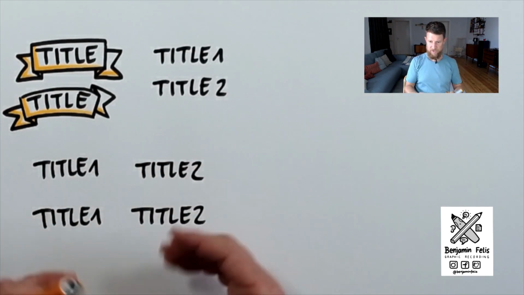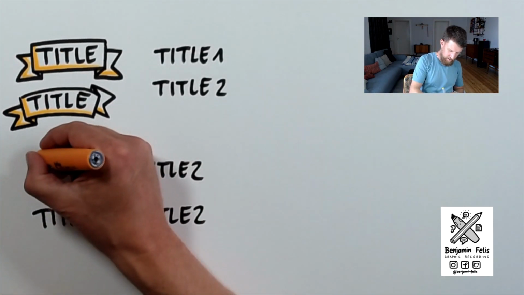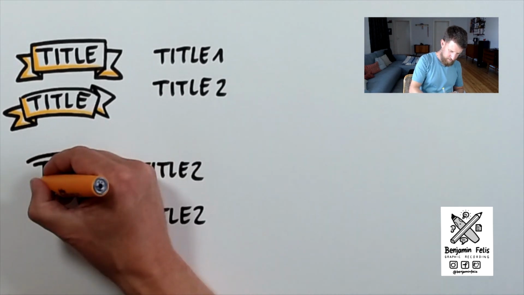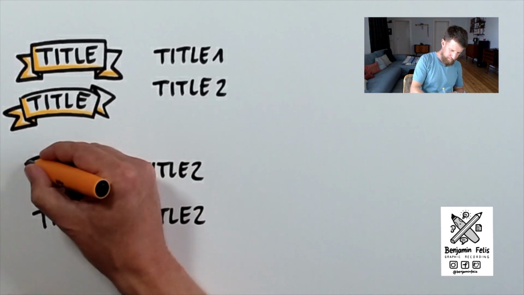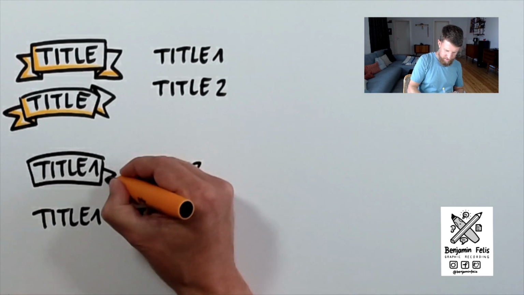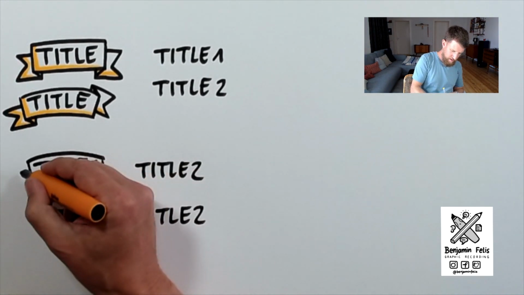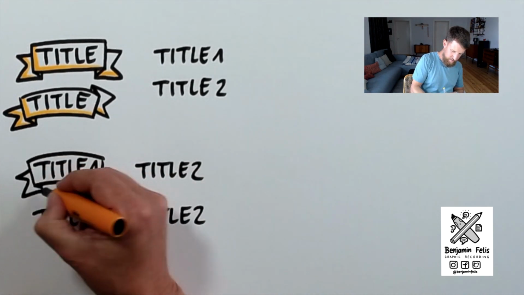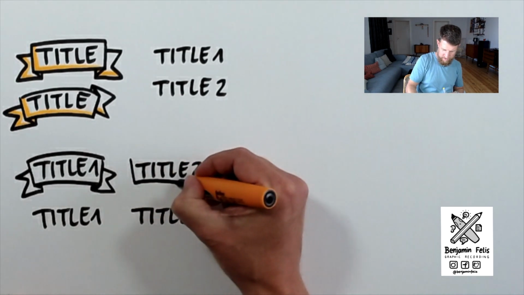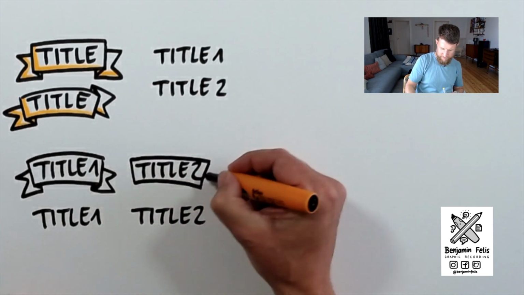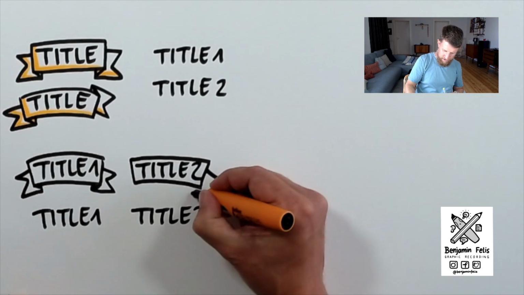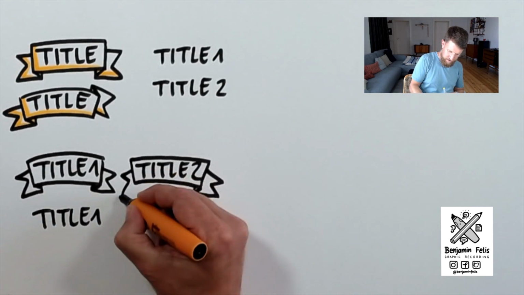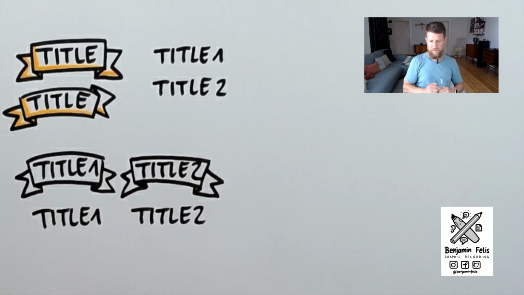But what when you want to combine it? So let's imagine we have here now two banners. So there's one banner here, coming this way and going this way maybe, and there's another banner here, another title, and we want to combine it on the other side here as well. Cool.